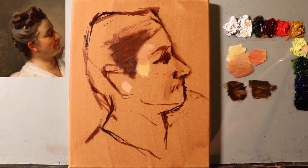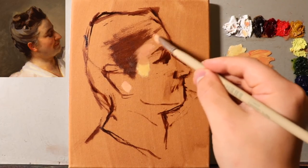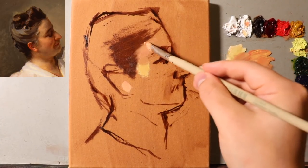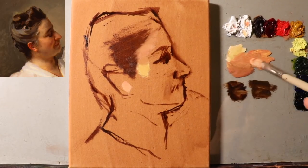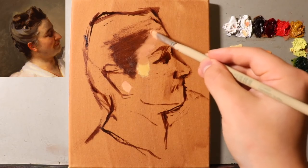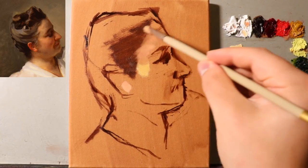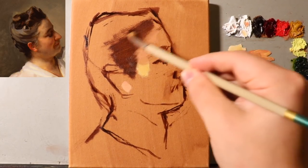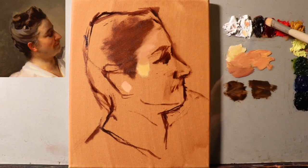A little more cadmium red, nickel yellow. Try to get more of an orange for that. Okay, so now we're getting a nice little shape or edge there for the hairline. Remember, the hairline is the softest edge, usually.